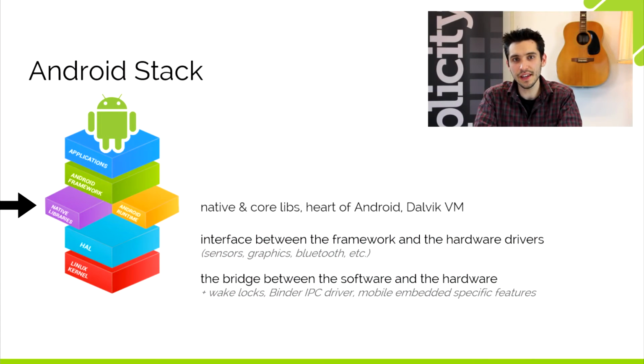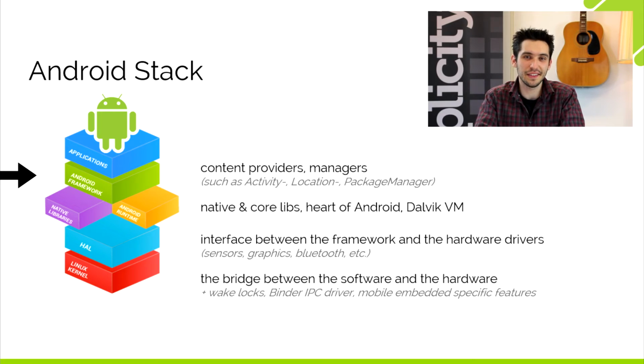On the third level, we have native libraries like SSL, SQLite, Media Framework, but we also have the Dalvik virtual machine and the heart of Android, which is ART, which stands for the Android runtime. It is a fast ahead-of-time compile runtime and has a modern garbage collector optimized for mobile devices. On the next level, we have the application framework. There, you can find the activity manager, package manager, location manager, as well as content providers and so on.